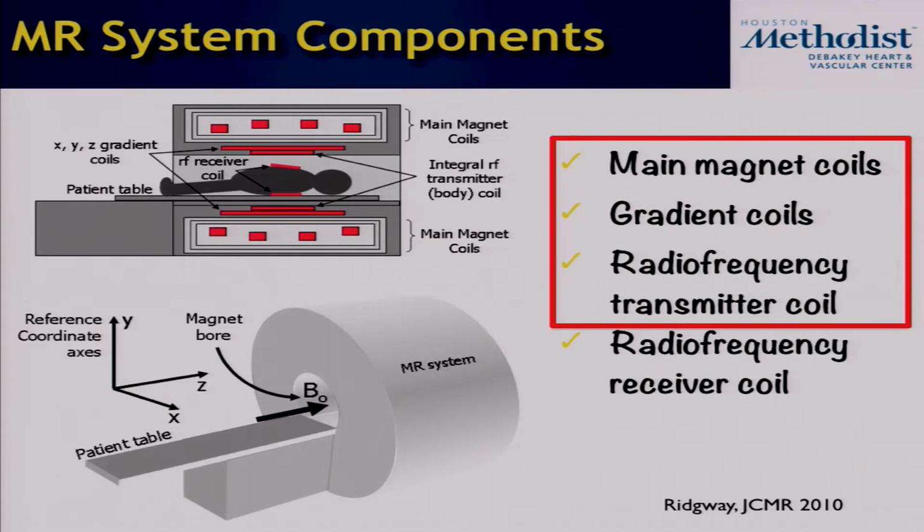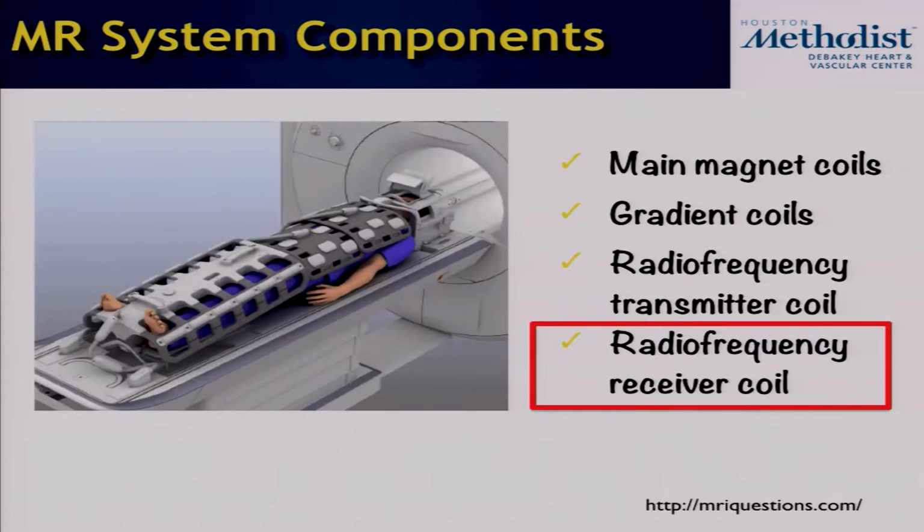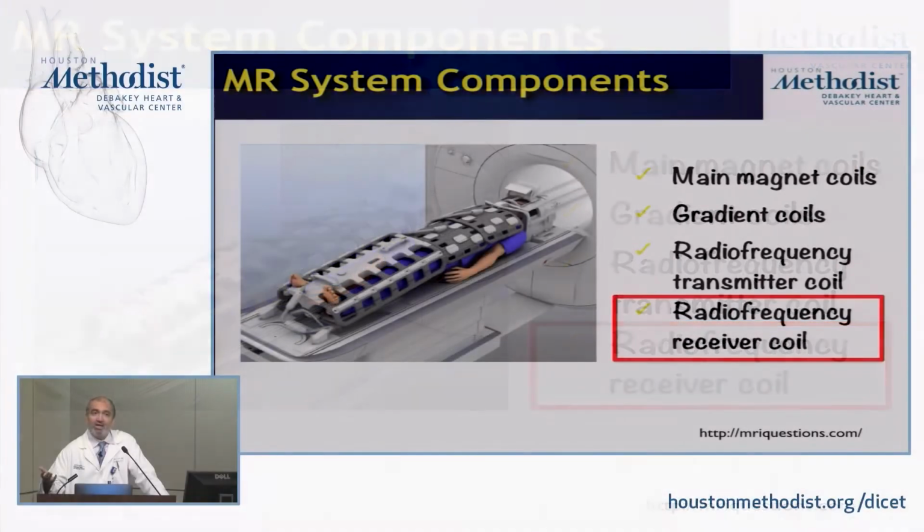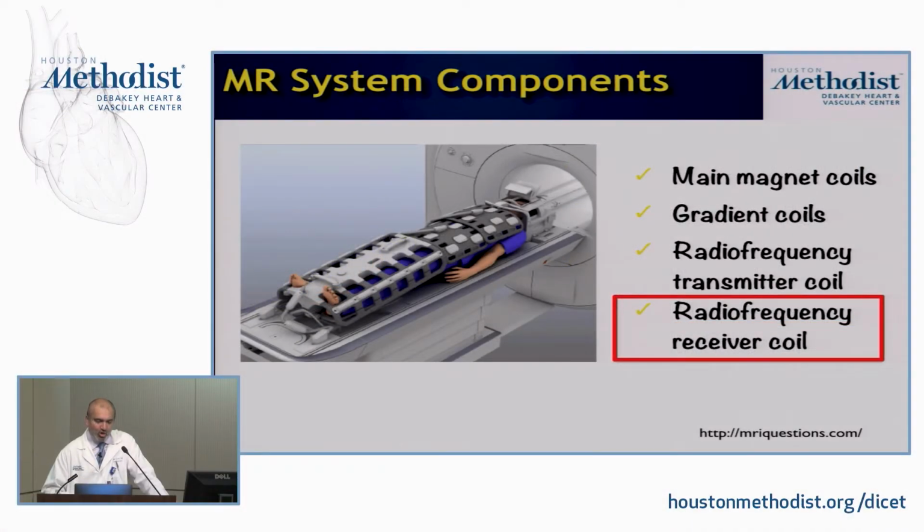And then, in addition to that, within the bore of the scanner itself, there are also additional coils called radio frequency transmitter coils. The purpose of these is to emit radio waves. Just like a radio station has a big tower that emits radio waves, that's what's happening here. And then lastly, there are also receiver coils that receive radio waves. So you have coils that transmit radio waves, and coils that receive radio waves. For most cardiac imaging, we put receiver coils directly on the patient themselves. Obviously, we generally are not doing head-to-toe imaging, so most patients don't get this many coils put on them. But the idea is really to put the coils on the area that you're interested in imaging, which can receive the radio waves.